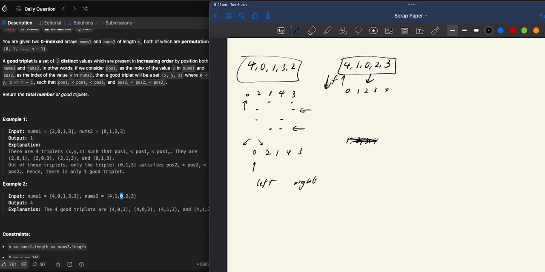So if we look at 0, we're going to have 1, 2, 3, 4 on the right. So I think the number of triplets we can form would be the number of numbers that are smaller than our current number on the left, times the number of numbers that are bigger on the right.